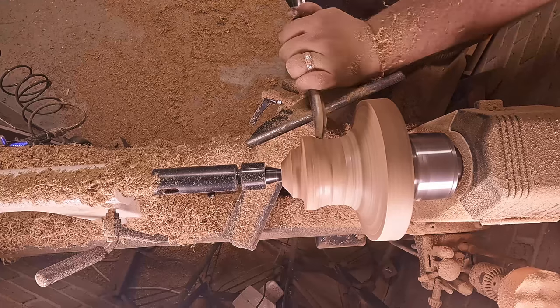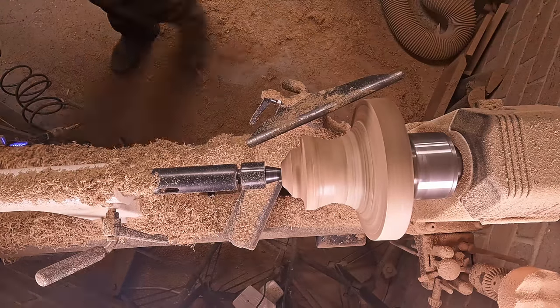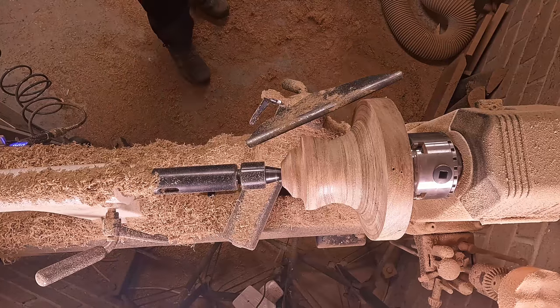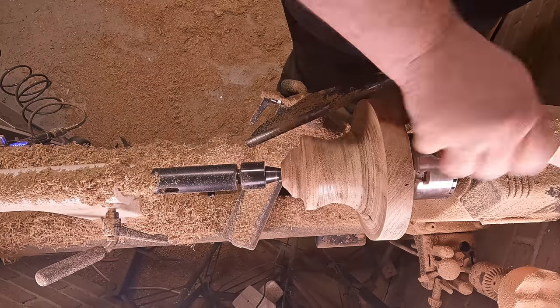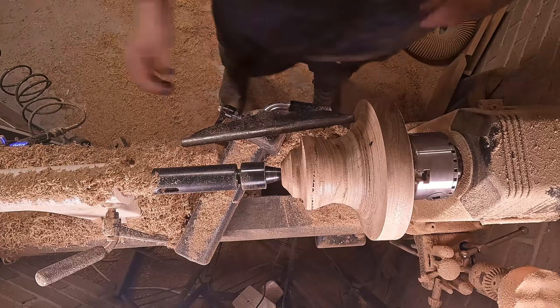Now, you may recall, in my original plan, I wanted to have a beautiful beaded center where it's nice and raised and curved. I ended up not doing that, and I just went with a cove.